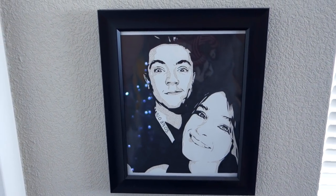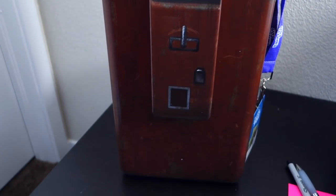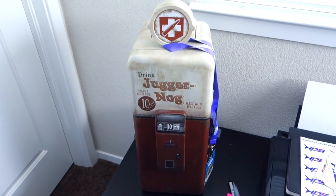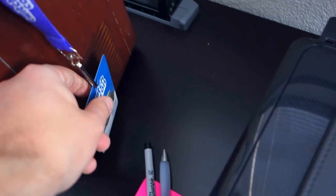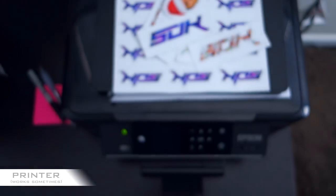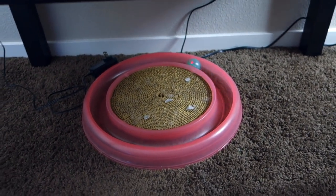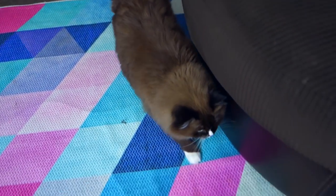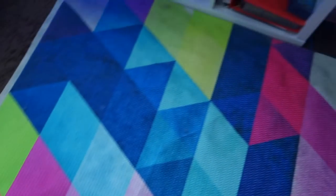Moving on to the Juggernaut fridge — I got this with Black Ops 3 about two years ago. It makes noise and lights up, but unfortunately I don't keep it plugged in because it's kind of loud. I do keep it there just in case I need drinks for a long stream or I'm editing all day and want some Red Bulls. I've also got a bunch of stickers from last winter that I have yet to give away on streams — a couple are Black Ops 3 dark matter themed. There's also a printer that prints paper, and underneath that table a spinny ball cat toy that's a guaranteed way to bring Olive into the room.